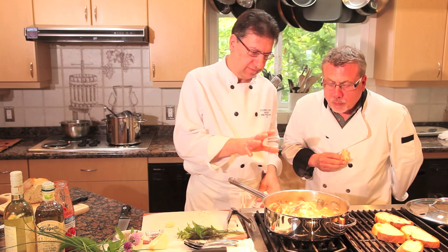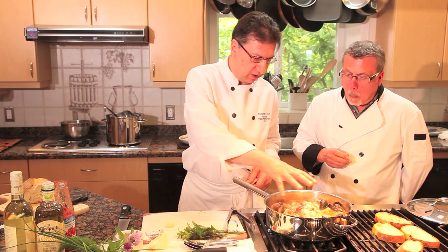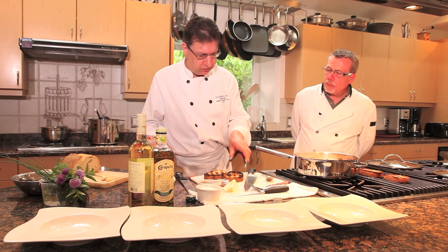We're going to grill these — they won't take very long. The soup is ready. You can see the fish is cooked just by the color: the squid has turned white, the little octopus pieces have turned purple, the mussels and clams are completely open, and the small fish are just starting to break up. Last thing is to chop up some fresh herbs — I have some fresh oregano, just out of the garden. If you have parsley or other favorite herbs, by all means use those.